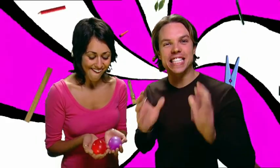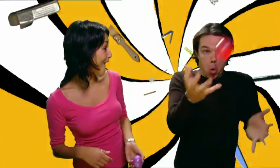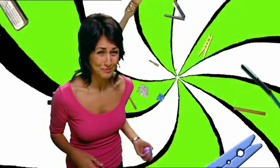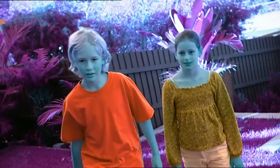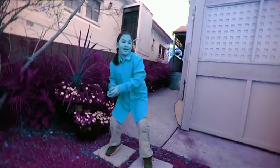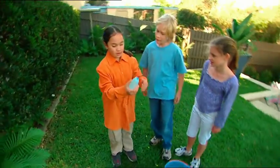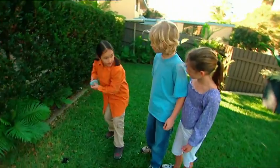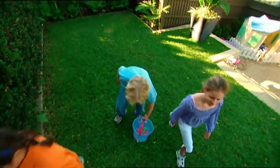All those colours, fantastic! Nearly as colourful as all these water bombs. Here, catch! If you don't want to end up splattered in a water bomb fight, you need to master the art of missile catching. And my team's about to learn the secret. My baseball coach taught me about catching with soft hands. As it hurtles into your hand, you move your hand backwards with the water bomb. Just like that. Okay, drill time.